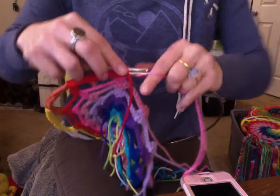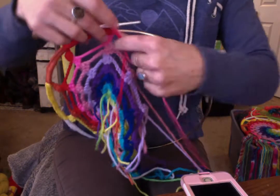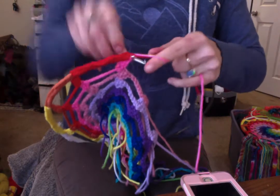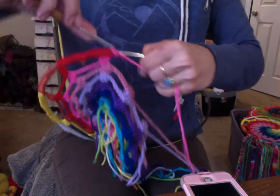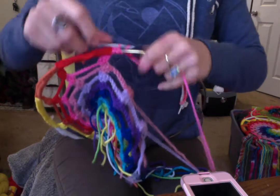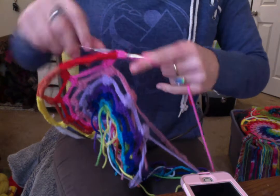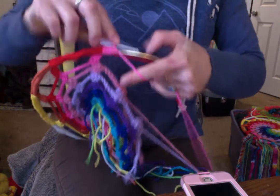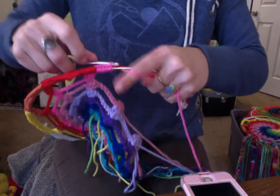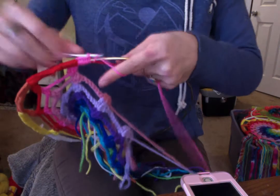Same thing. We're switching to the pink now, and we're going to come back to that red and tighten it, and then we're going to stitch around that red. So 30 stitches. 1, 2, 3. Oops. I'm stitching pretty tight. 4, 5, 6, 7.